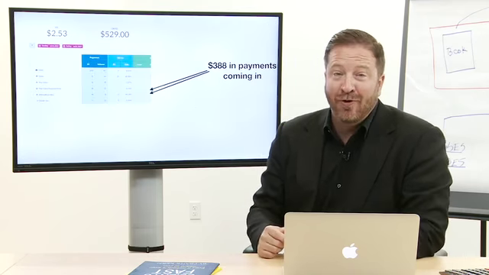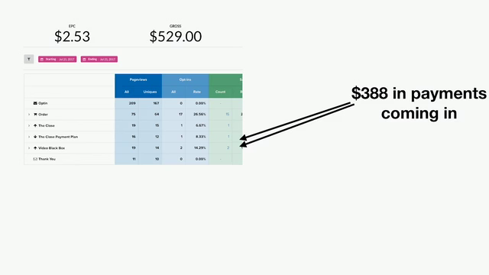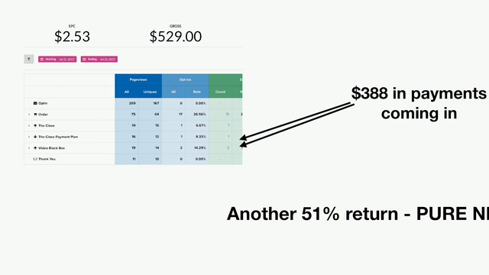Now, what's really cool is something that I don't ever count. I consider it a bonus. You see where it says $388 in payments coming in? That's because the closed payment plan upsell is 3 payments of $97, so I only got 1 payment yesterday. I still have 2 more. And the video black box is 2 payments of $97. So I have a total of 4 more payments of $97 coming in, which is great. That's actually another 51% return of pure net. So really I'm putting $1 in and getting about $1.60 back in total, but I'm getting $1.09 back that same day. That's long-term thinking.